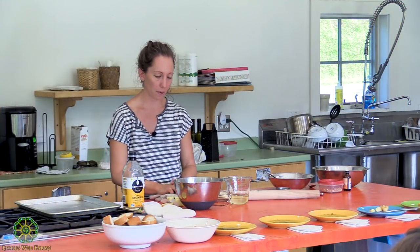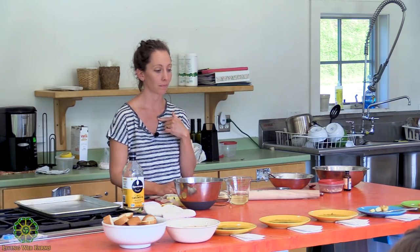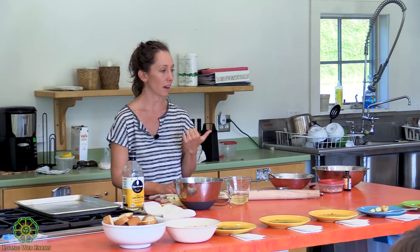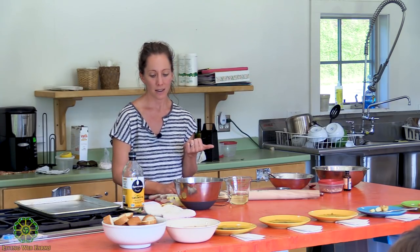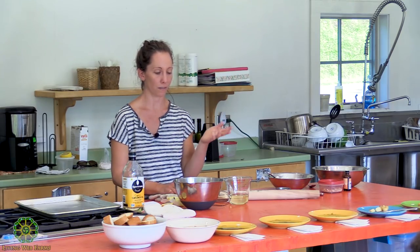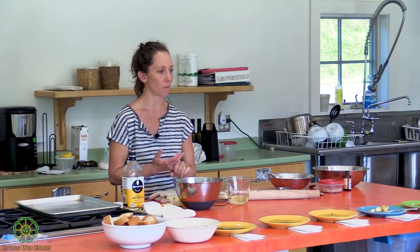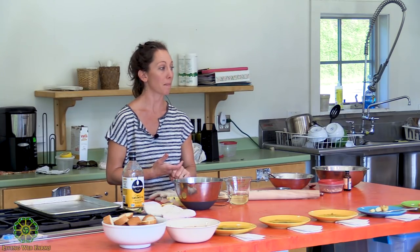So the reason I brought these olive oils is because I've been really fascinated recently to learn that most olive oils sold in America, even the extra virgin super expensive ones, are often kind of the dregs in terms of what the world is consuming. And so I went to the olive oil store in Asheville and I chose three. I wanted one that was an early harvest that would be nice and mild, one that would be sort of in the middle, and then one that would be a little bit peppery or piquant.